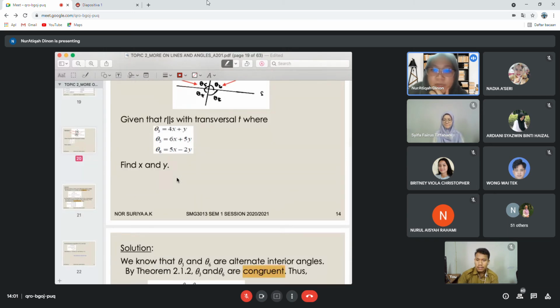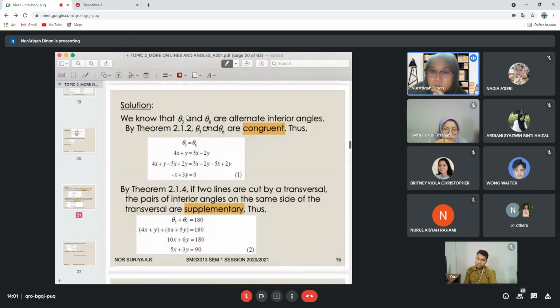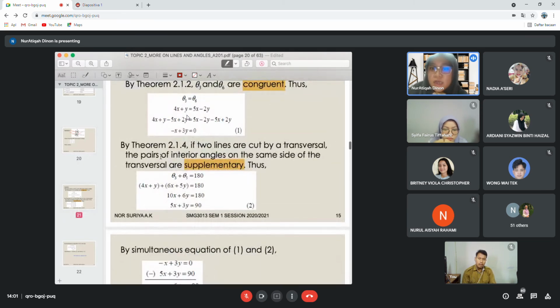Oh, okay. Memang betul lah 3 and 5, because yang 5 dengan 6 ni boleh juga kalau you nak guna 5 dengan 6 sebenarnya. Tapi yang kita nak dapatkan the second equation, we use 3 and 5 sebab kita nak guna theorem yang about the pairs of interior angle with the same side. Kalau interior angle same side, it's 3 and 5 because it's on the left side of transversal.